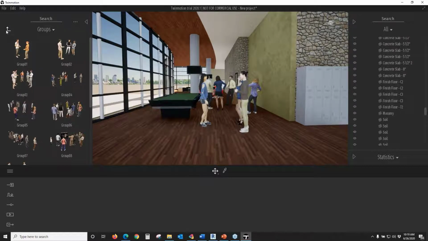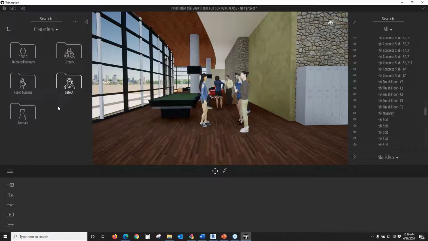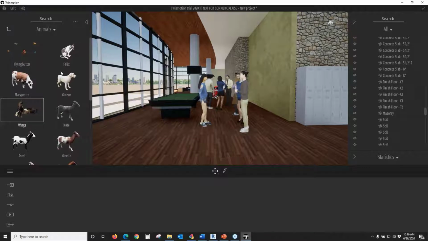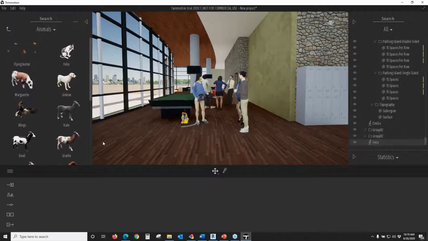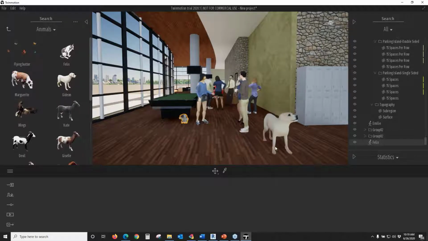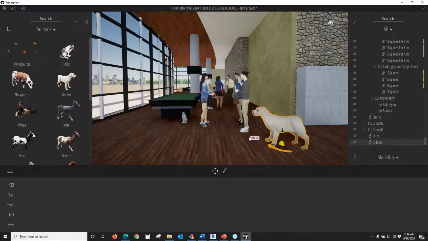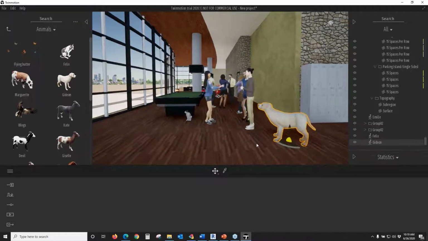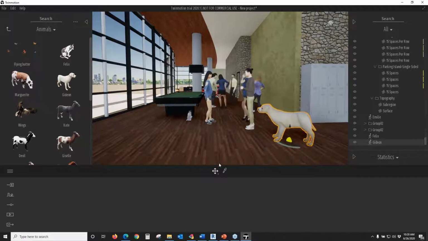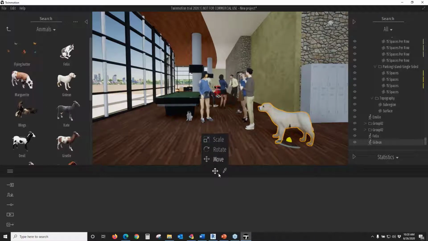Additionally, there's some other fun things that we can put in here. There's some animals. So we can put Felix out here. Maybe Felix is sitting underneath the pool table. Gideon, the office dog, is over here. Again, I can translate him or move him around a little bit. There are also tools for scaling these objects. So again, at the bottom here, you got the material picker, but I also have the ability to scale and rotate them with these features here as well.